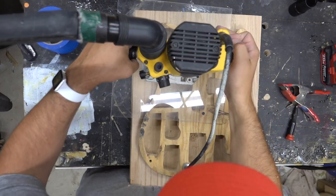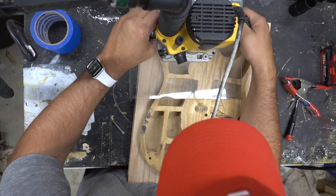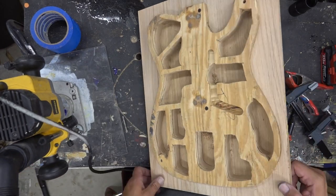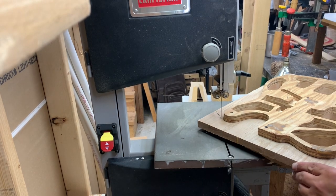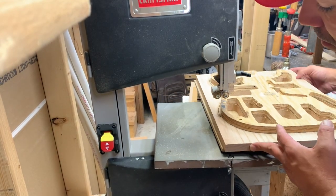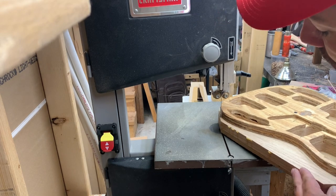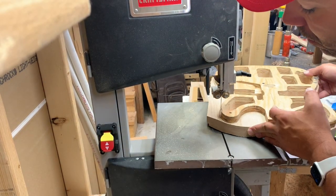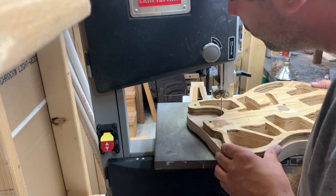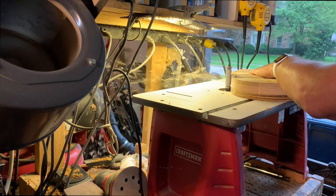To make the guitar body, we glue on a backer plate in the wine press clamp. Then I come back and route out some lightning holes so I've got a significantly lighter body - you cannot play a guitar made of all oak, it's way too heavy. Once we've done the routing, we're going to cut this out on the bandsaw. This is my Craftsman 10-inch saw I've had for years - really just been a good little tool. You can see as I'm moving this along the saw there is a lot of play in the barrel, it is definitely not a flat piece, so it does require a bit of work. Then we're going to route off the sides.